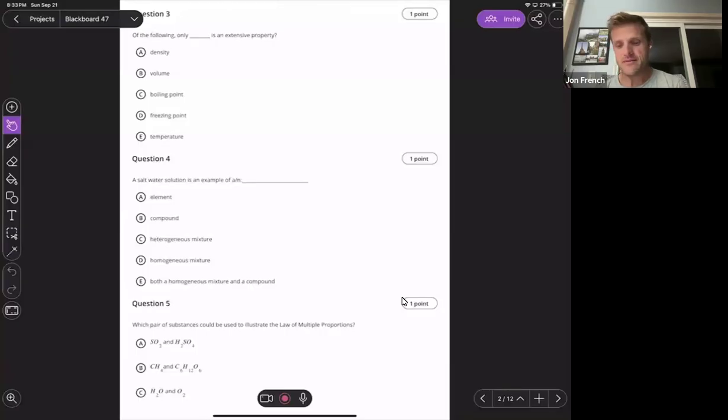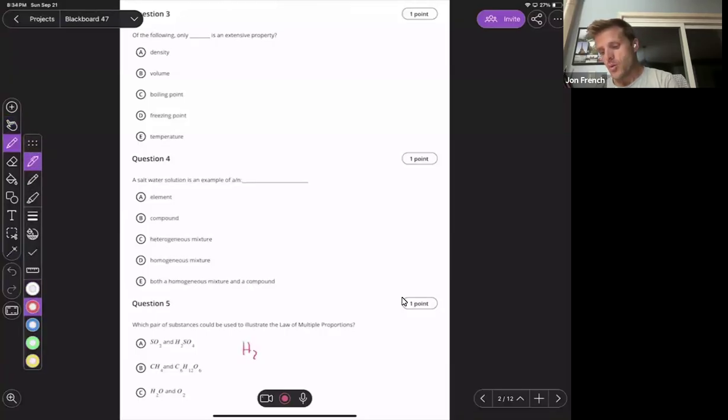So the example I gave you in class when we talked about this was we compared water to hydrogen peroxide, and we said, same elements, hydrogen and oxygen, we change the ratio. If we change the ratio, we're changing the properties, right? It can't be the same thing anymore. So can't be these, can't be these, can't be these, because they have to have the same two elements. We're just changing the ratio of those elements.